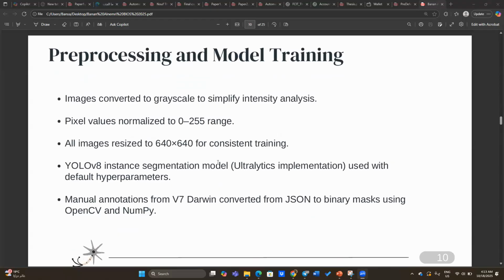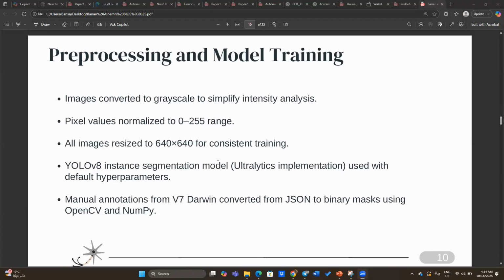So before the training, we performed several pre-processing steps. First of all, images were converted to grayscale, simplifying intensity analysis. Pixel values were normalized to the 0 to 255 range. All images were resized to maintain a consistent scale.